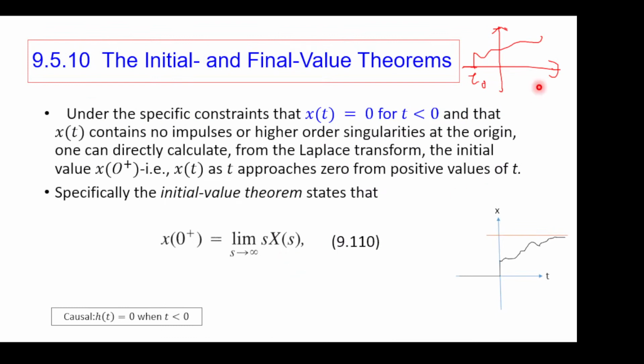So you will see that a very important thing here is your x of t needs this strong characterization. x of t equals 0 for t less than 0, and you think that's a very weird x of t. Well, first, there are actually some x of t that satisfy this. That is, you consider the impulse response for a causal system, right? So I think that's actually something we'll do. If you are thinking about causal h of t, then the initial value theorem and the final value theorem are good things to let you know the initial value and the final value of your h of t.